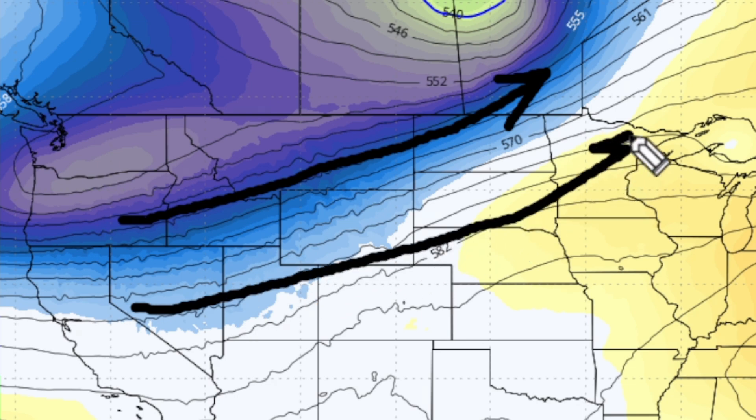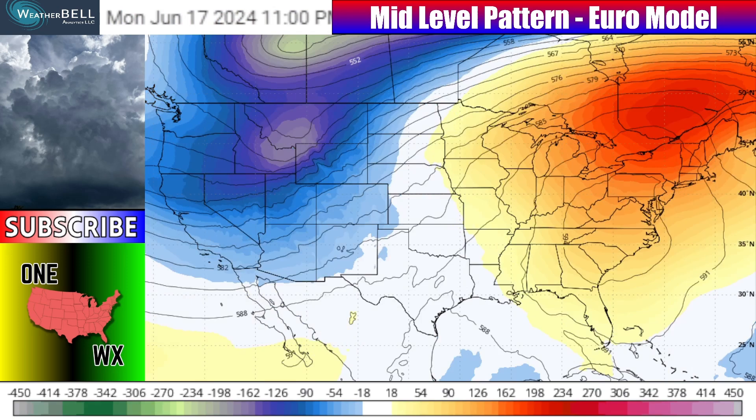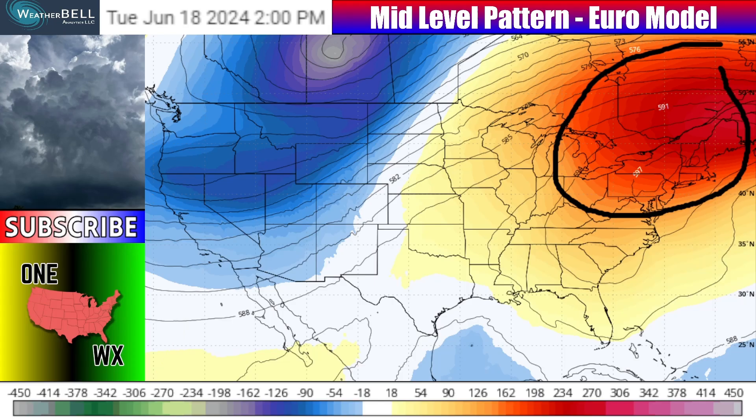In between those yellows and oranges and the blues indicating troughing and low pressure in the northwestern United States, that's where the jet stream is going to be flowing. We're going to be seeing storm systems ride that jet stream and bring significant weather — at least showers and thunderstorms at minimum — over parts of specifically the north central plains, the upper Midwest, and some areas of the high plains and central United States going through next week. That pattern will continue as the ridging builds in the east and troughing becomes more pronounced in the west heading towards Tuesday, June 18th, 2024, around 2 p.m.